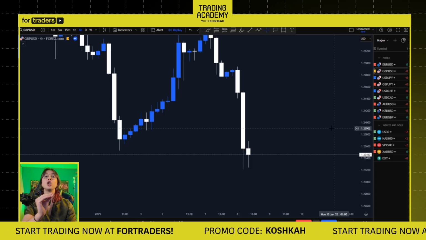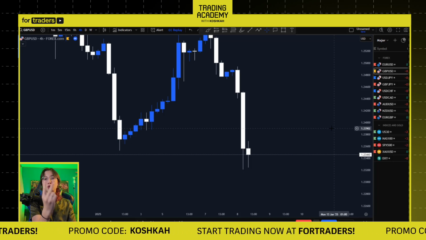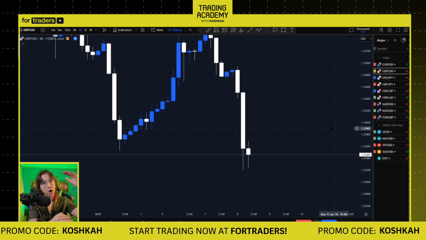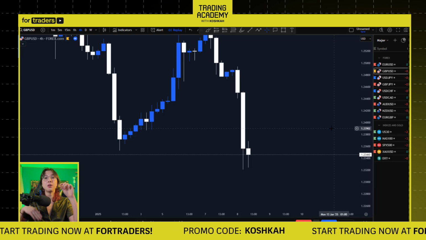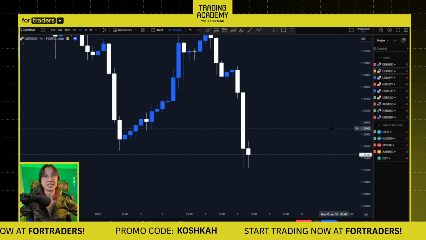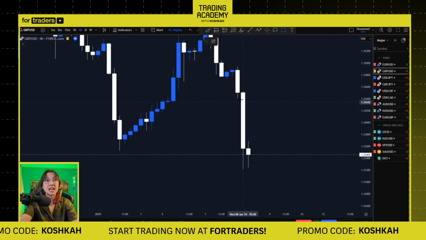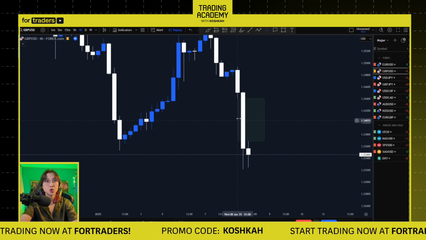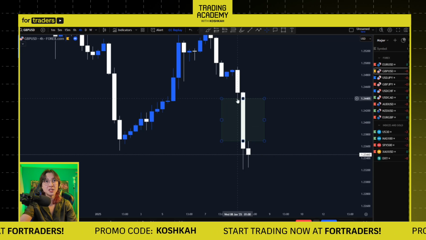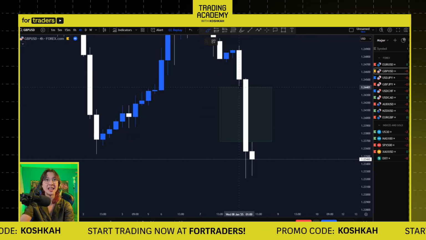Then you will look for an empty space on candle number 2. So between candle number 1 and candle number 3, on candle number 2, you need to be looking if there is an empty space. What do I mean by empty space? It is that there is a space right here where there is no price action. So as you can see right here, between this wick and this wick, if I place my box, you see that we don't have any wicks.